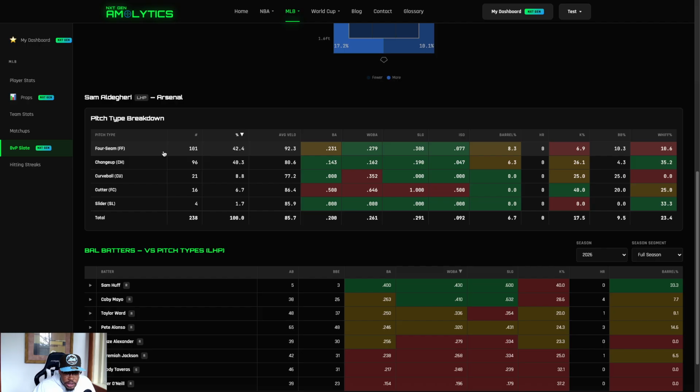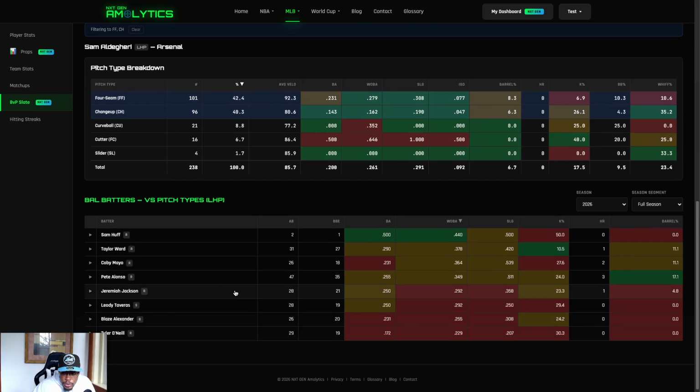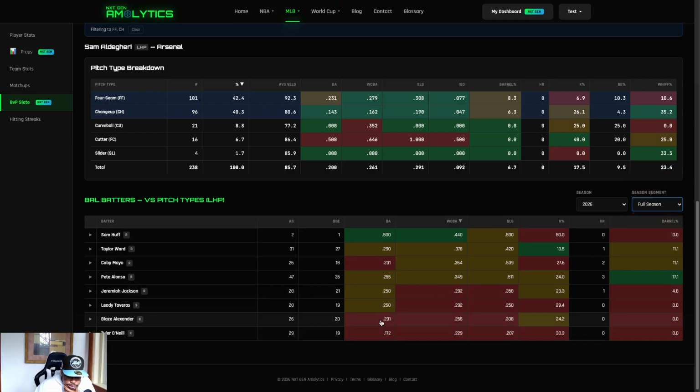He's throwing this 4-seamer 40. It's literally just 4-seamer and changeup for him. He got Ward 290. Not bad. Facing his old team. 10% K. Not bad at all. You got Alonso 17% barrel there across 35 events. Ward, well, it's only 6 events, but 500. 0% K. Alonso still has the barrel. May lean Ward here for a hit.